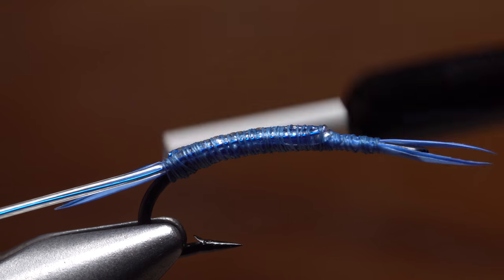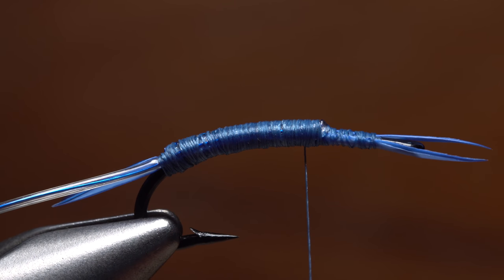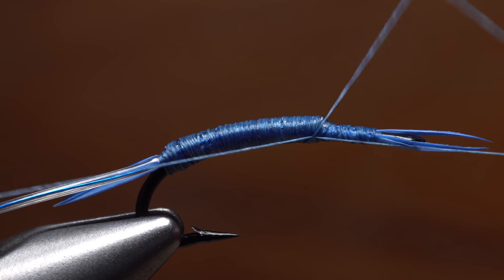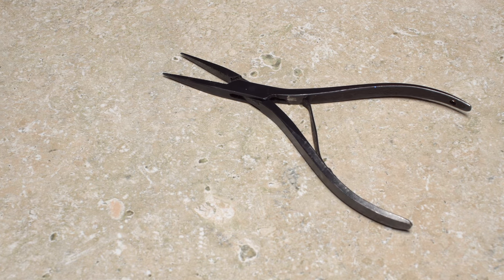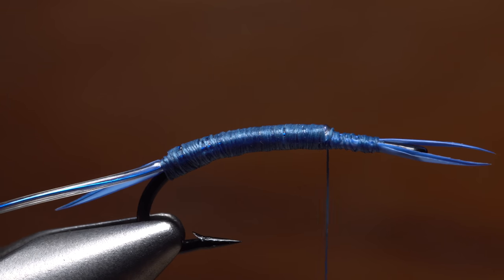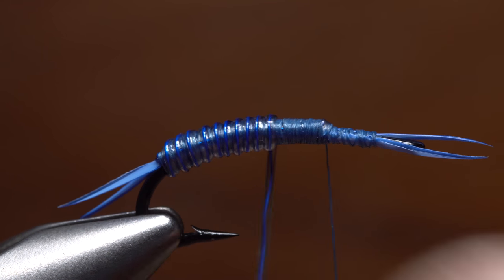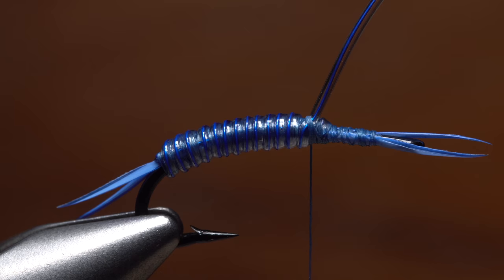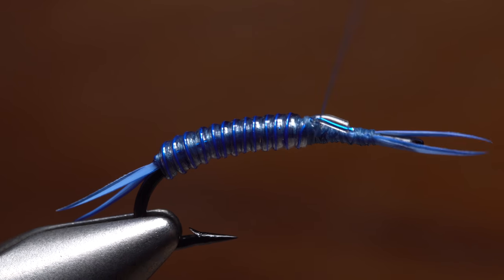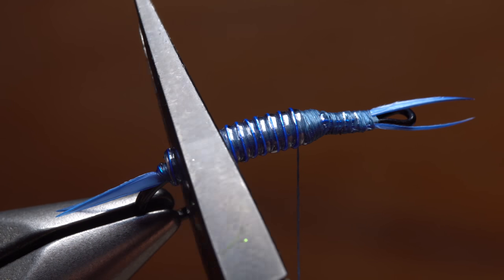Continue taking thread wraps all the way back to the base of the tail, then make touching wraps with your tying thread to completely cover all the material beneath it. At the front edge of the tubing, do a one or two turn whip finish or half hitches to secure your thread and save your work. Pick up a small pair of needle nose pliers — a tool that should be part of every tyer's gear — and use them to flatten out the entire abdomen of the fly. Once you have that done, start taking touching wraps with the tubing and the wire up the hook shank. When you reach your tying thread, use it to firmly anchor the tubing and wire, then snip them off leaving about an eighth of an inch or so. Use your tying thread to bind this to the top of the hook shank and create a small ramp, then once again use the pliers to further flatten out the abdomen.